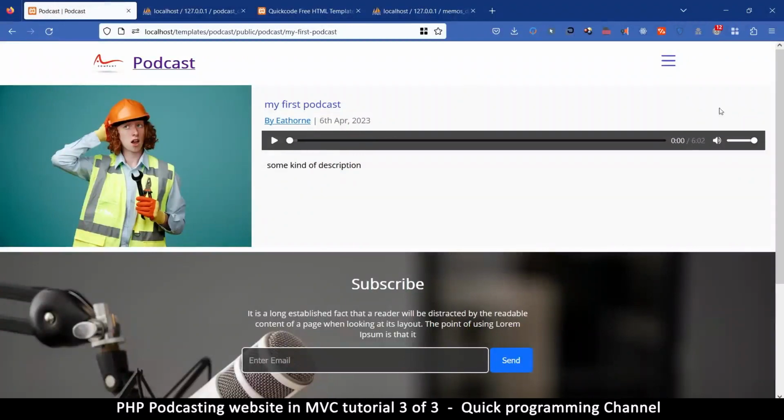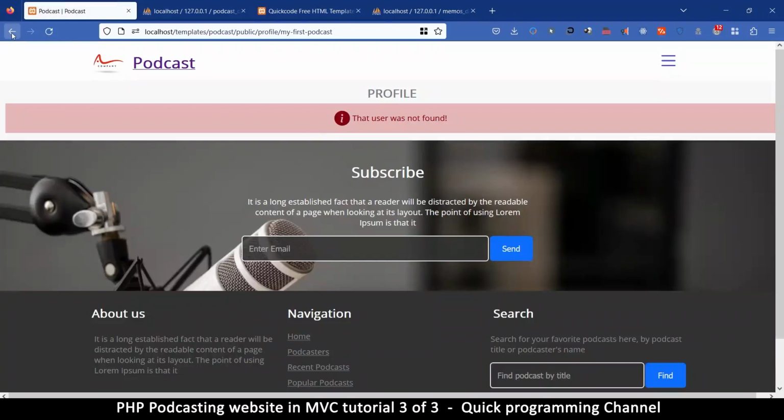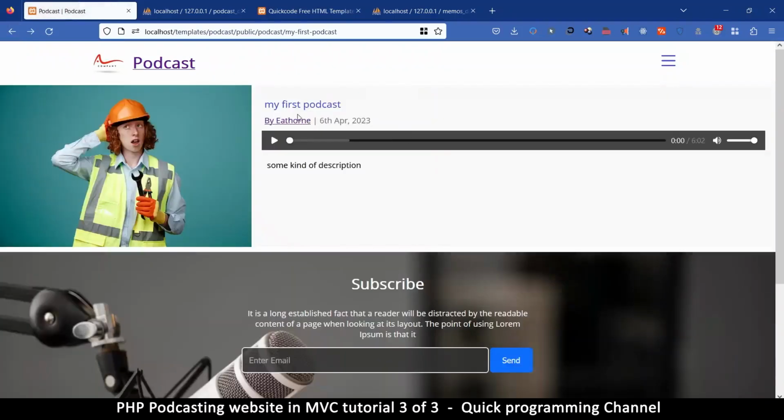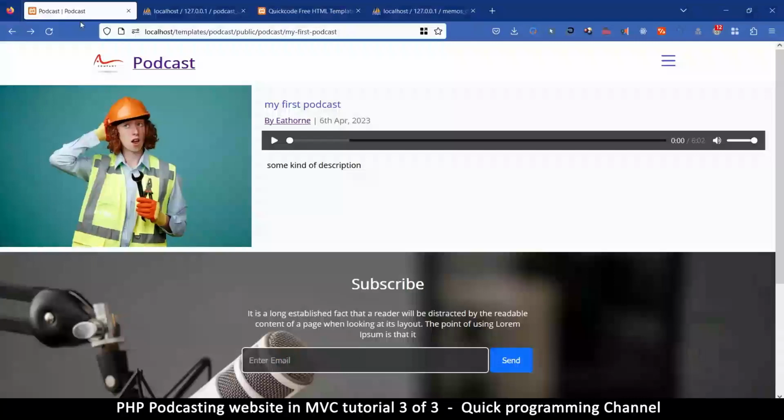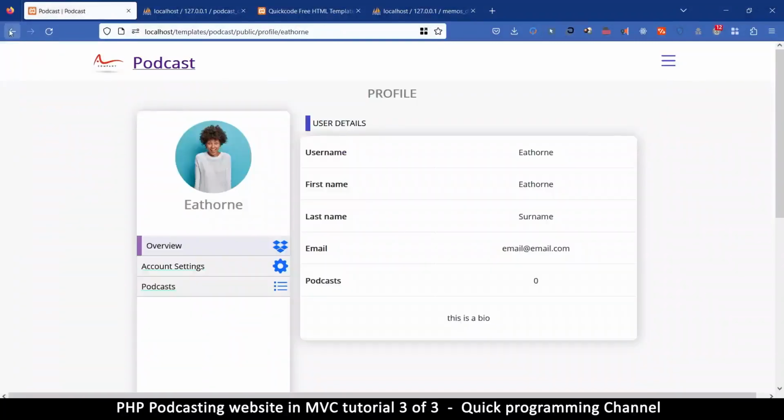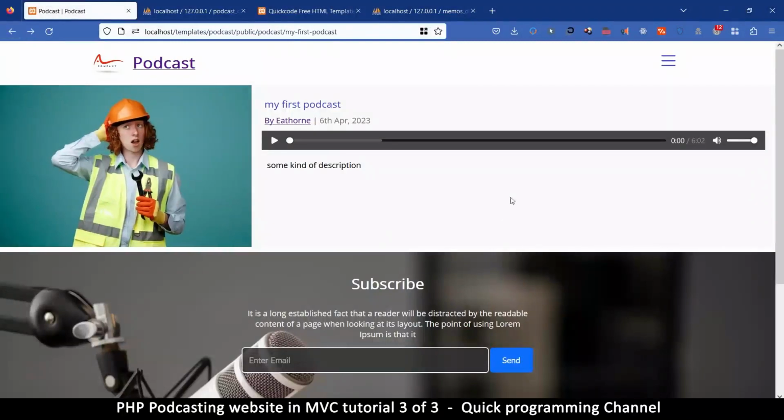Okay, great. And here the time is shown for the song, which means it did load quite fine. Now here when I click, I go to the user's profile, but it doesn't take me there because I'm using the wrong slug. This one should be user_slug. So back here again, refresh, and now we can go to the user's profile quite well. And we can play the song.